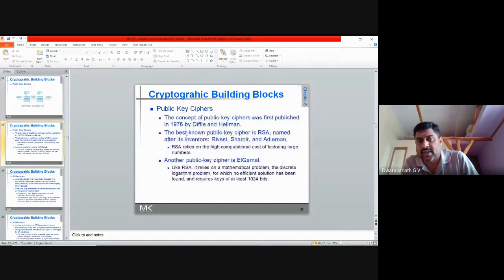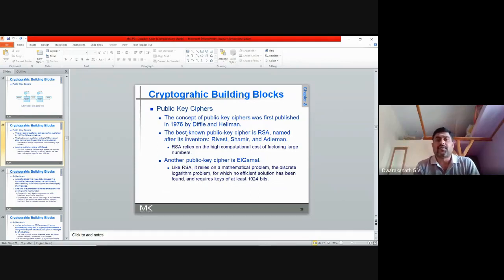Coming to the next thing, the RSA algorithm. Now you see here what the RSA algorithm is. RSA is named after its founders, Rivest, Shamir, and Adleman. These are the three persons who worked with public key concepts, and they are using public key ciphers to maintain particular keys.